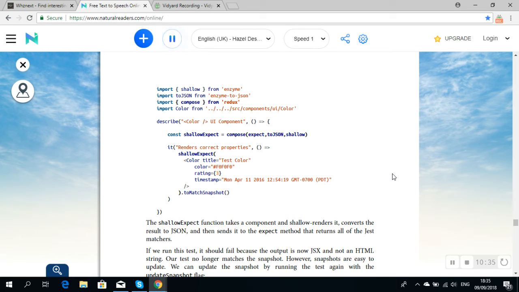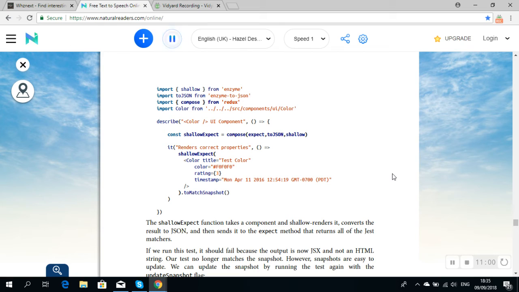jest --updateSnapshot. If we run Jest with the watch flag, jest --watch, Jest will continue to run in the terminal and listen for changes to our source code and tests. If we make any changes, Jest will rerun our tests. When you are watching tests, you can easily update the snapshot by pressing the U key.